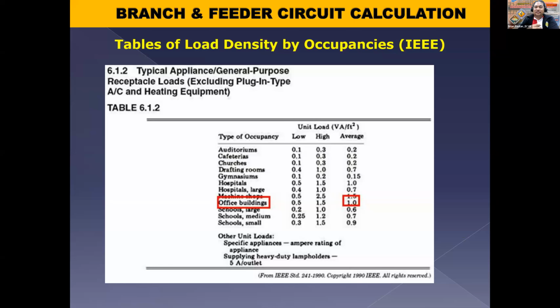Now, it recommends a low density. There is also an occupancy density: low, high, average. So it really depends. This portion is your engineering call, what you assume or communicate to the client, what the expected occupancy is. Is it going to be a high density occupancy, or low, or average? For conservative, you can use high, or you can use average. So let's just try the average occupancy density. Okay.